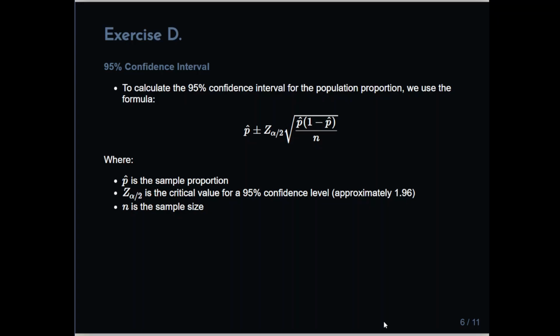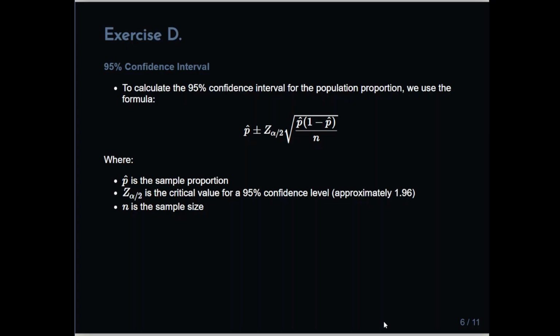Okay, but anyway, the standard error is the square root of P hat times 1 minus P hat, divided by N. P hat again is our point estimate, 1 minus P hat is the complement of the point estimate, and N is the sample size. Okay, that is part of the question. That formula is often given in the back of an exam paper, so just look out for that.